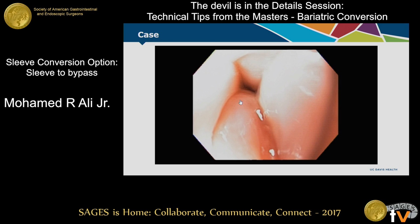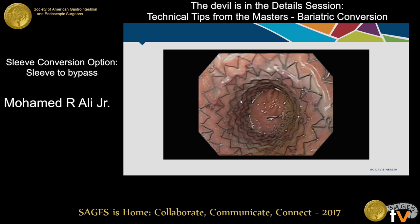This lady had a twisted sleeve. I tried stenting her early on and it looked perfect, but she felt terrible. Despite my warning her this was going to be awful, she wanted the stents out. She had almost no proximal stomach to put a pouch to, because the twist started very, very proximally. She came back wanting to talk about another stent, so I was able to stent just the proximal part of the twist, realizing I would eventually need to do a conversion, but that at least gave me enough stomach for a pouch. The key point is to do your best to get enough proximal stomach for a pouch.